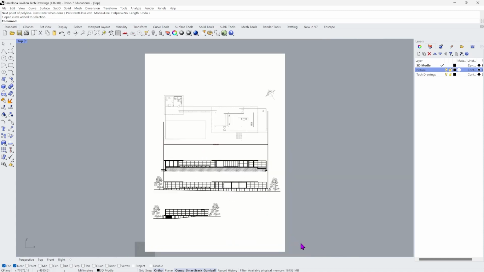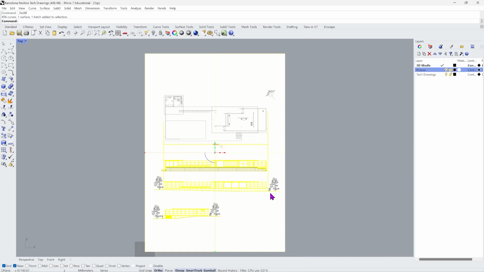So what we're going to be doing, we're going to select everything. So we're going to do Ctrl A to select everything, or it's going to be Command A if you're using a Mac device. And we're going to start typing command scale. And now we just constantly keep reading what it says on the command line just in here. So the first thing, it's asking us to specify a base point.